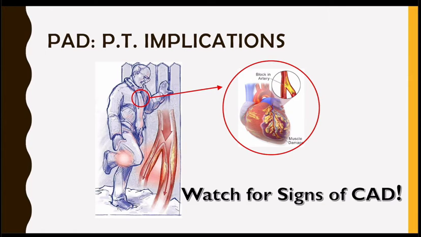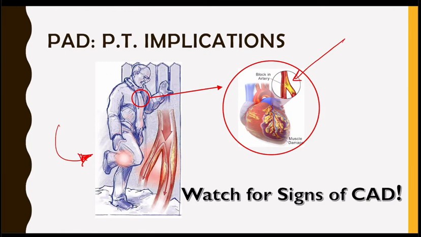So if you have vascular disease anywhere in your body, it is very likely that you have some degree of vascular disease all over your body. So somebody who has intermittent claudication, right, leg pain with walking, and they have no heart signs at all, no angina, no problem with their heart. If they have atherosclerosis so bad that they're experiencing peripheral arterial disease, they have atherosclerosis in their heart. They just haven't yet blocked it enough to get symptoms.